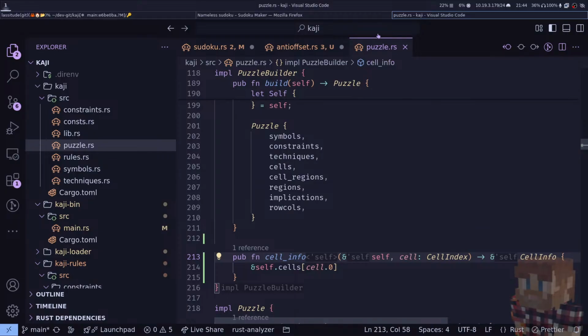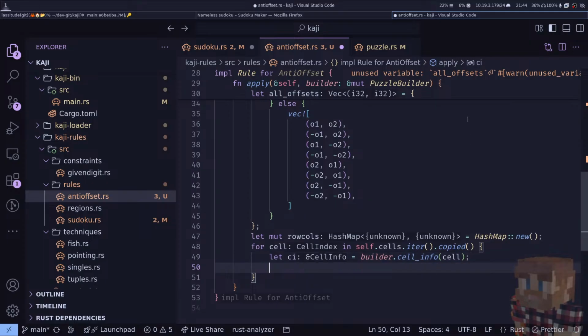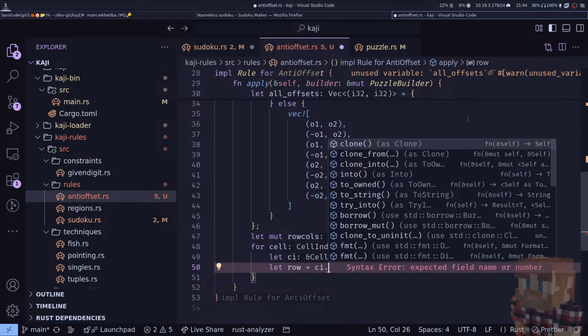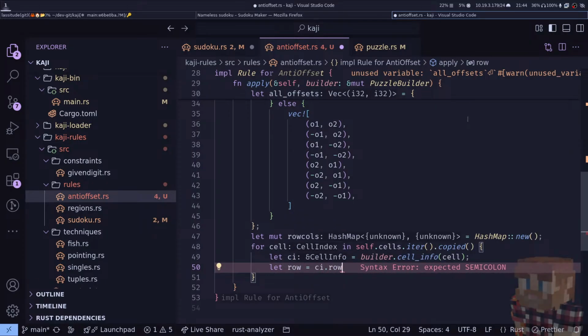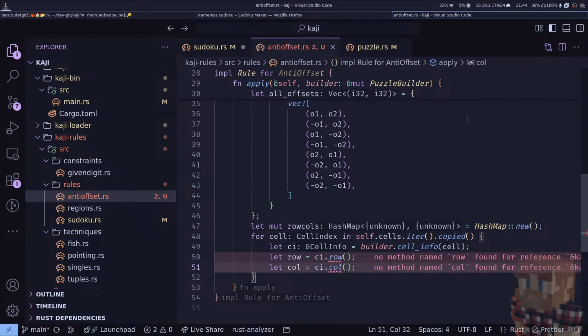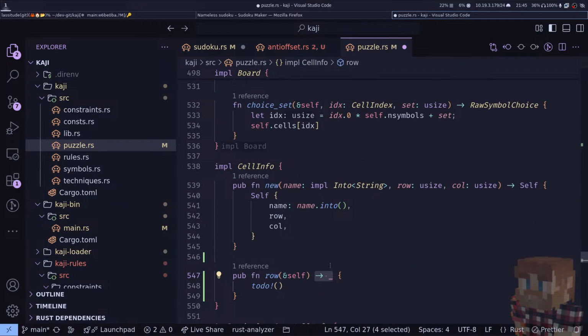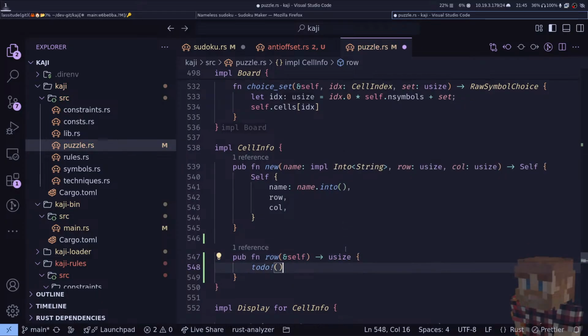So now I've got the cell's information, and that means we can extract, hopefully, row is ci.row, and col is ci.col. Guess what? We need to implement that. Row is a usize, so that's going to be a usize.